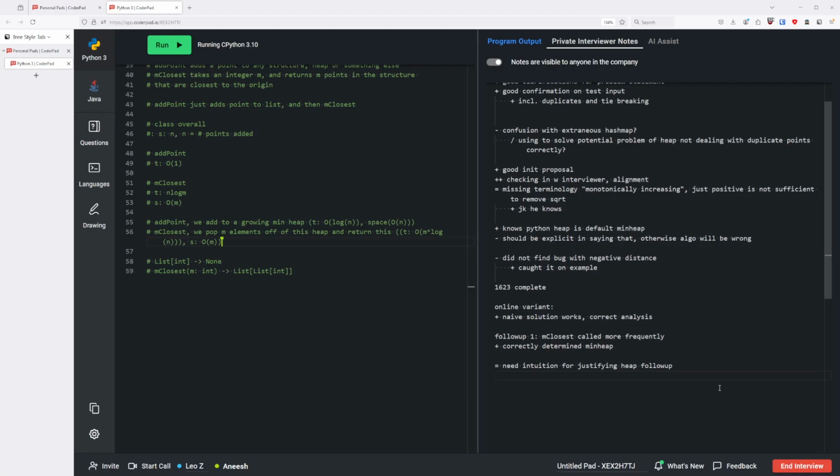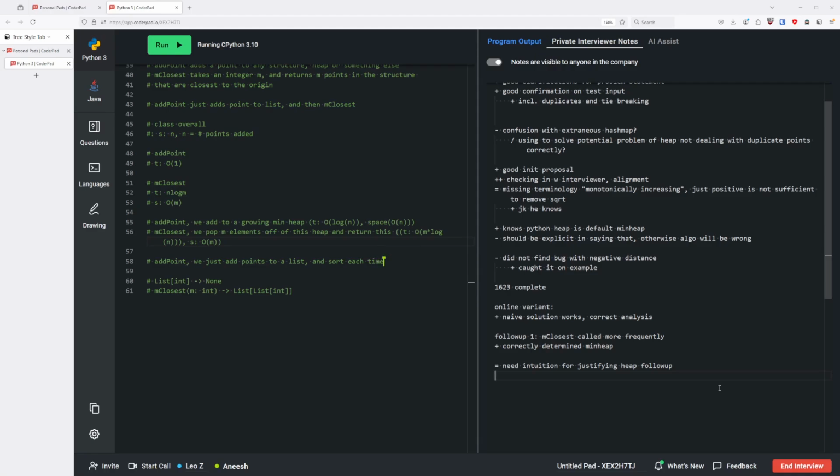Now I think something even simpler than a heap that we could use, if we want to just optimize for m closest, is in add point, we just add points to a list and sort each time.